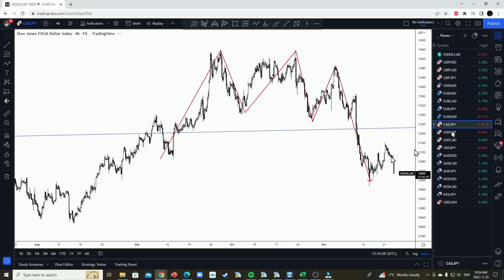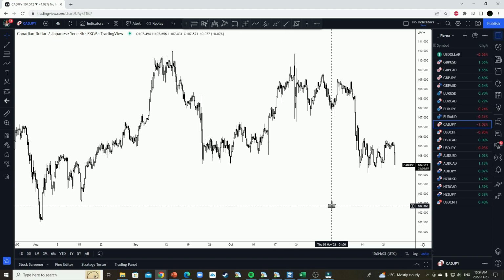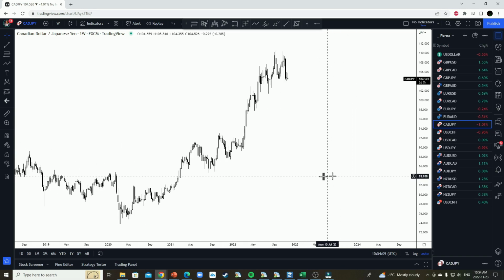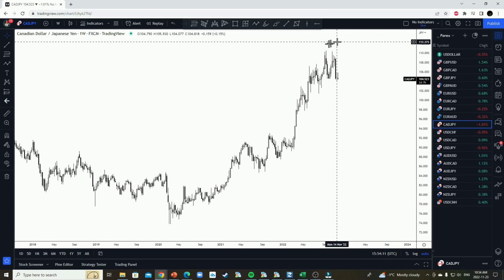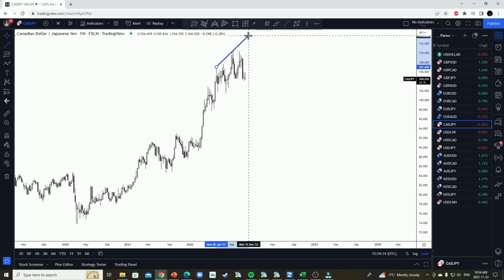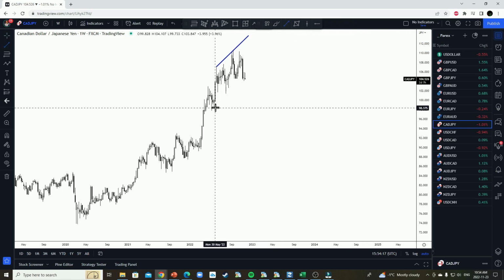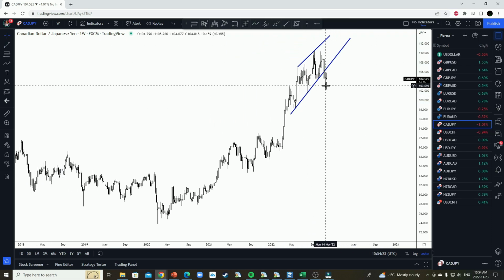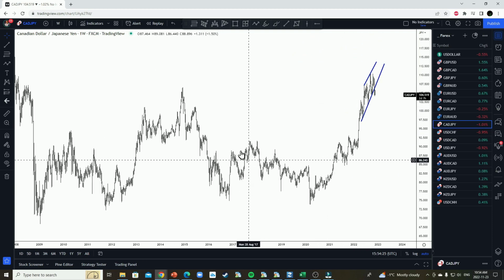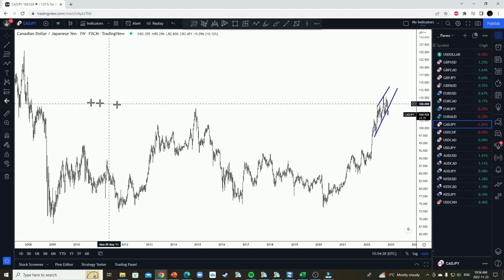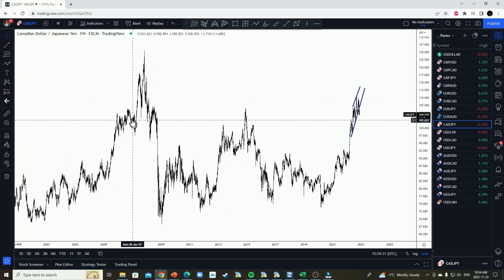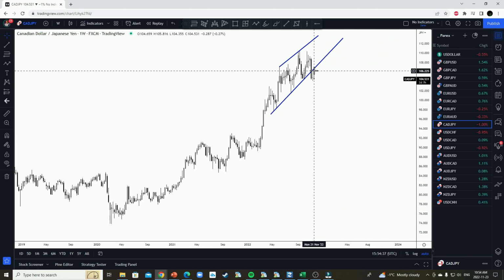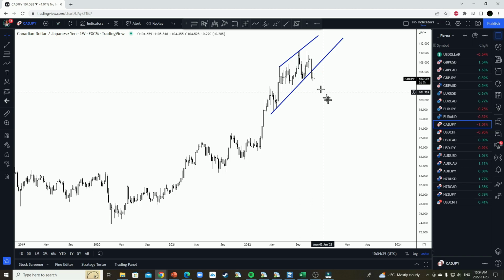There's also the Canadian yen that I shorted as well. This one, if we look at the weekly, I saw that this looked like a distribution pattern like this. I saw a break, so I decided to short this type of pattern. We're near this high. It could go or could have gone higher to follow these highs, but I think I'm pretty safe with this break over here and the accumulation.